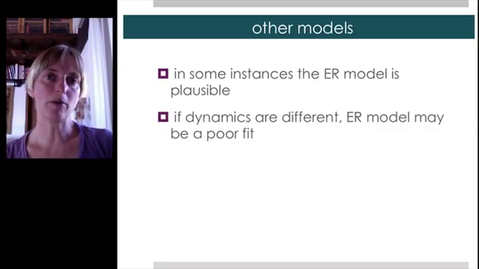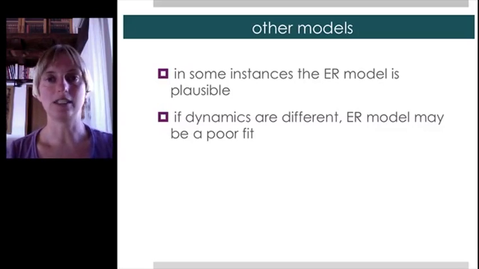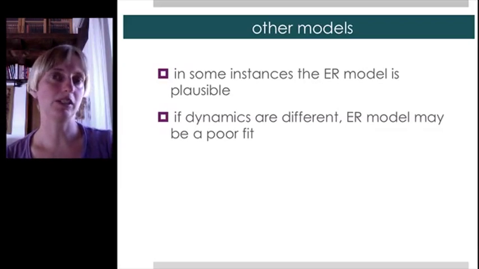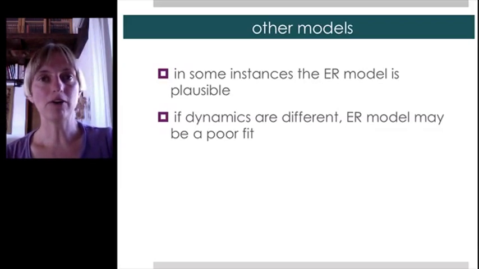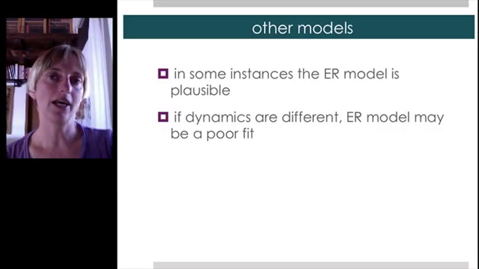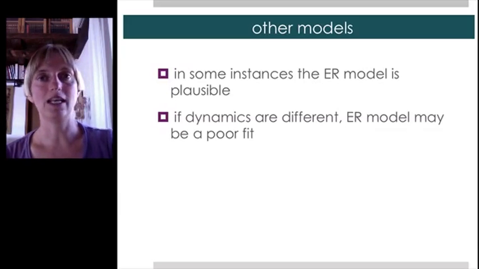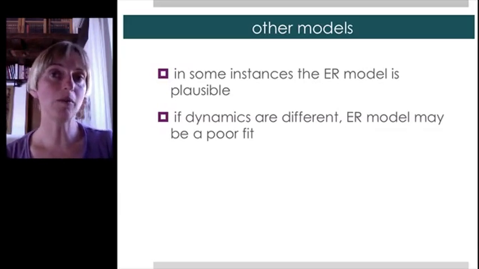What we've learned from these other models, I hope, is that in some instances the Erdős-Renyi model might be plausible and it might match these other dynamics. So maybe the size of the giant component wasn't that different, maybe the degree distribution was similar. However, sometimes these different dynamics actually led to different graph properties. And so what we'll look at next is some alternative models more formally that can explain some of the things such as degree distributions observed in real-world networks that don't quite match the Erdős-Renyi binomial degree distribution.